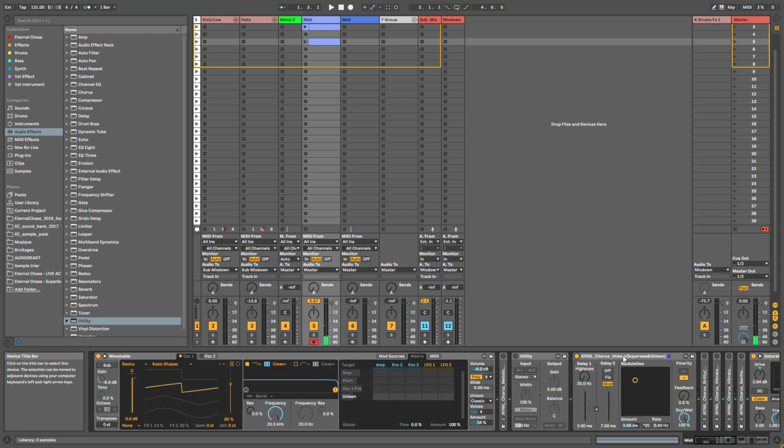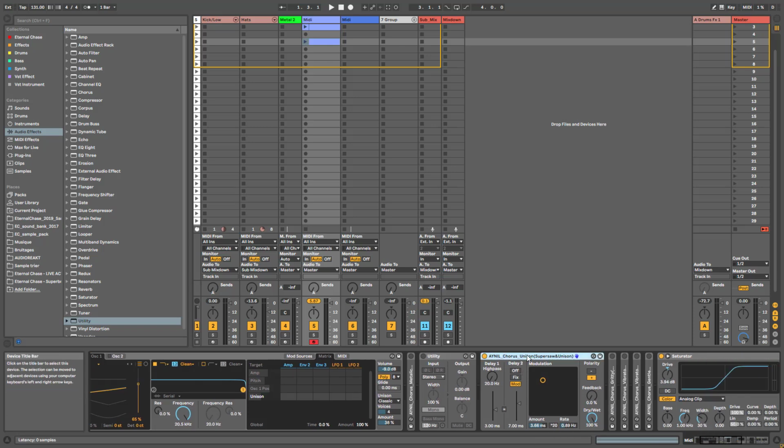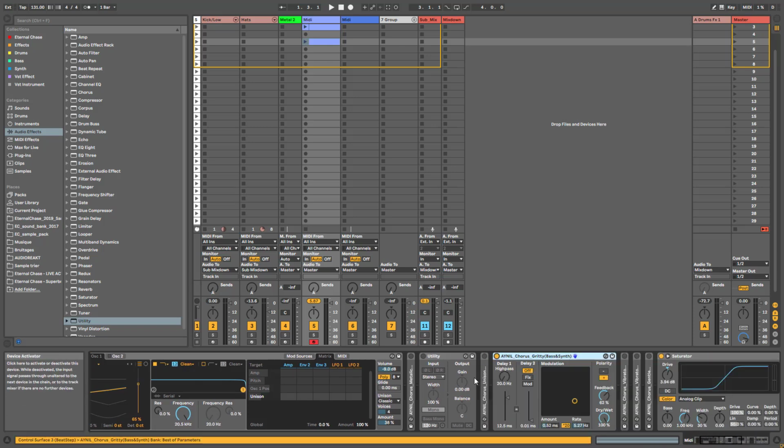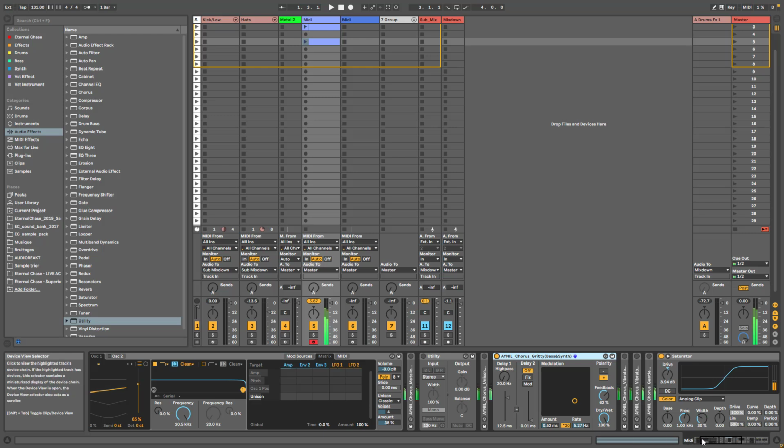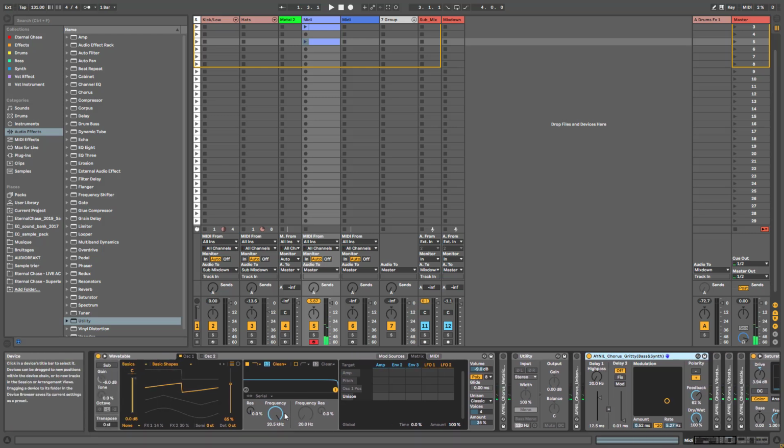So yeah, that works really great with Super Saw and Unison mode, and it can be great if your synth doesn't have the Unison mode, or if you use an audio loop or whatever. It can be great to use this preset here. All right, then we have the one I call Greedy, which is perfect for bass sound. So I'm gonna go back.